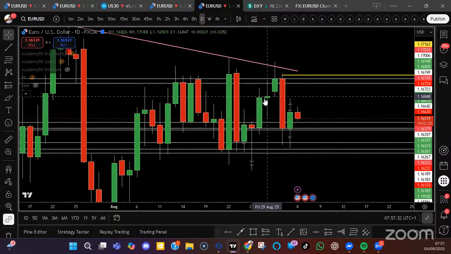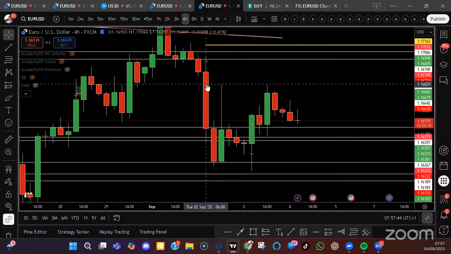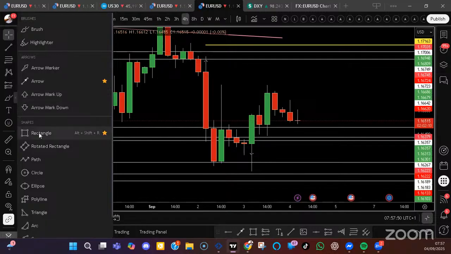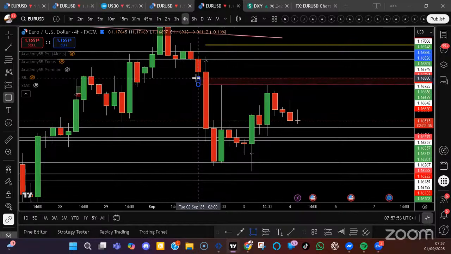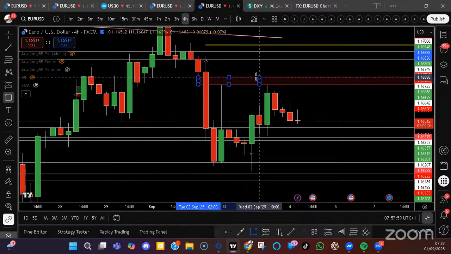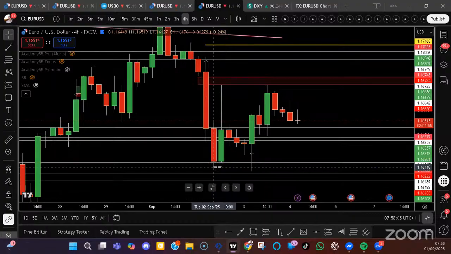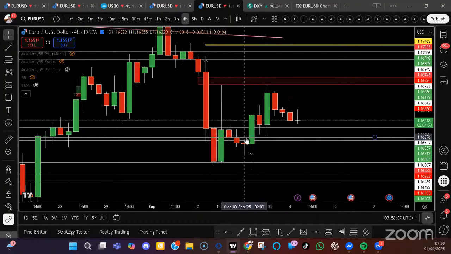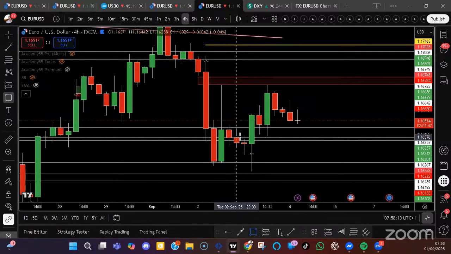We could have a little bit of imbalance here, just on that little bit there. But if we go down to the 4-hourly, indeed, that has drawn that out. We have got a little bit of imbalance there, so we're going to draw that out on this candle here, just that little bit of the candle. That's a bit of imbalance that needs to be filled. But also I can see we got a little bit down here as well. So there is choices to be made.